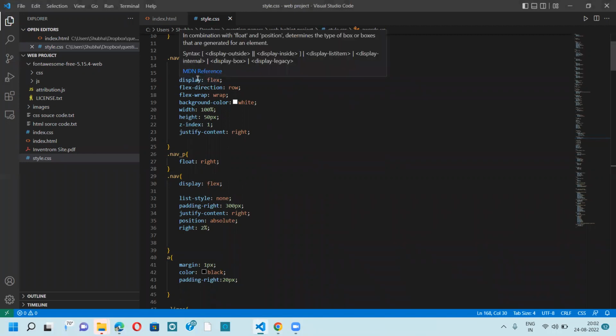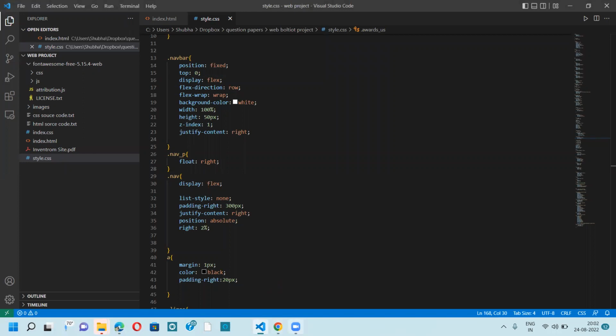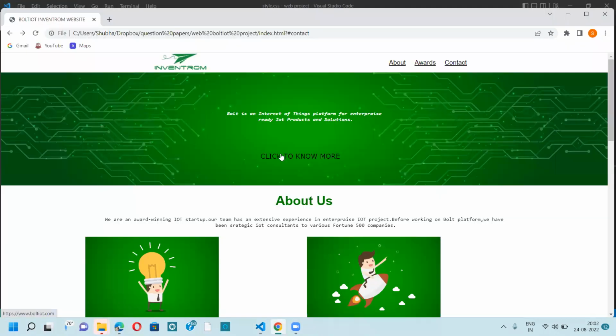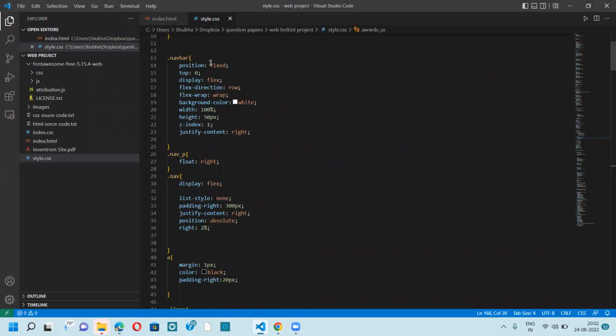And top equals 0 means it is fixed on top. If we give bottom equals 0, it will be fixed at the bottom. We have given top equals 0 because the navigation bar of the Inventrom is a top navigation bar. That's why we have given position fixed and top 0.